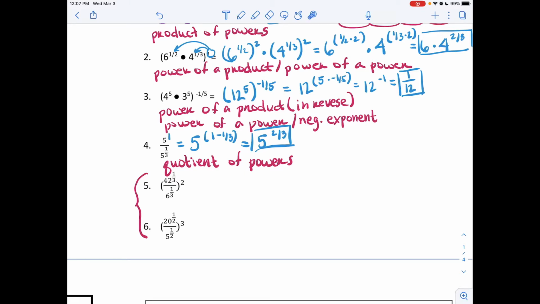So here's what I notice on this first one. I have different bases, but I have the same exponent. If I focus just on what's on the inside of this parentheses, I'm going to deal with that first. I can already see that I'm probably going to be using the power of a power at some point. I have something raised to an exponent, and then outside I have it raised to an exponent, but I want to simplify what's inside first.